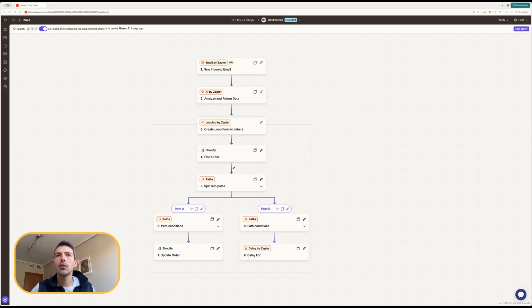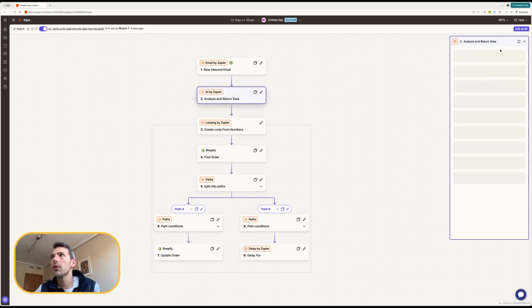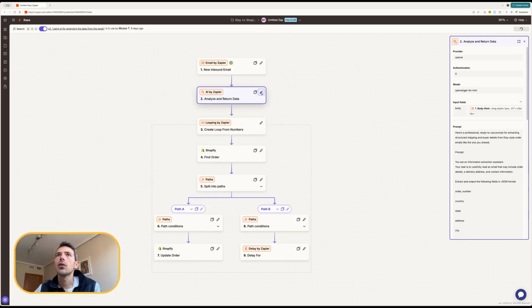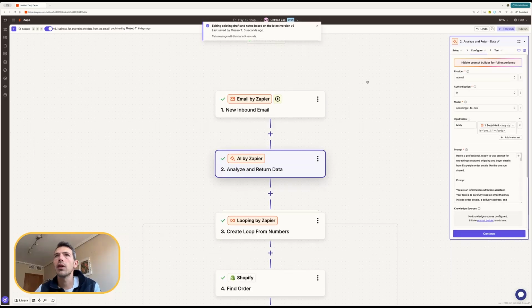One of the options that you can use to automate this and make it a bit more consistent is to use AI for it. So basically use AI to analyze the data and just get all of those properties all in one place. And I'll show you exactly the prompt that I'm using for it and how you can set it up. So as you see, I already have it running for a few days now, and it's performing a lot better. So the prompt goes like this.